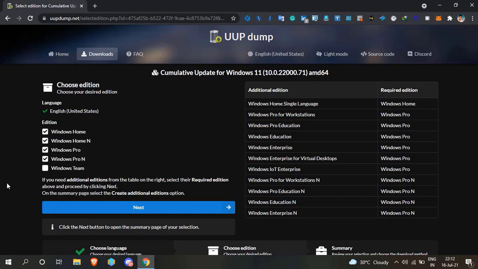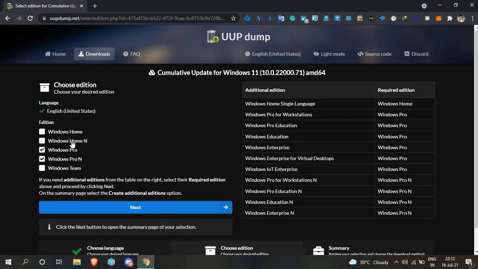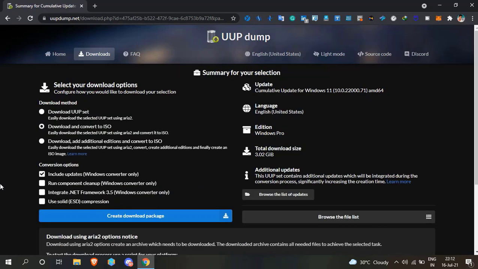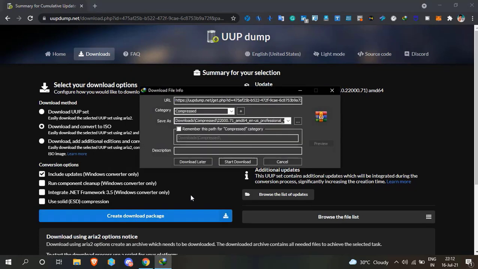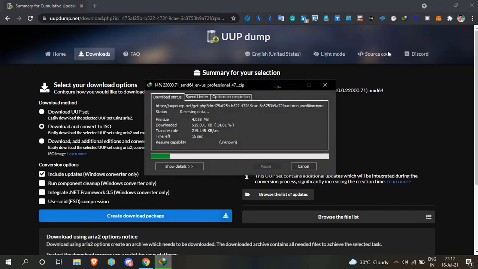I am going to download the Windows Pro edition for now. Select the edition and click next. Here simply click on create download package. Within a few seconds the download will start. It's about 4 MB.